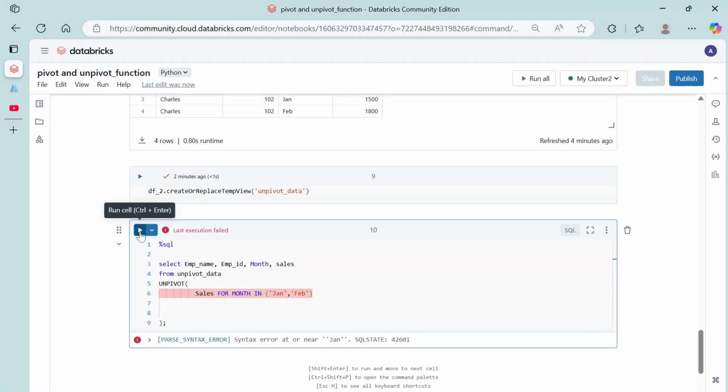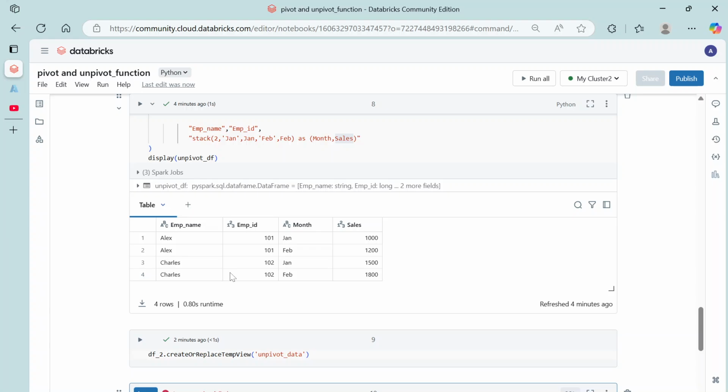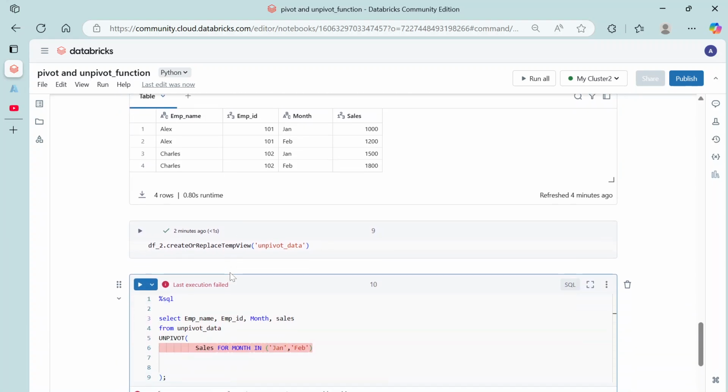So from the unpivot data, we have something called unpivot data, right?